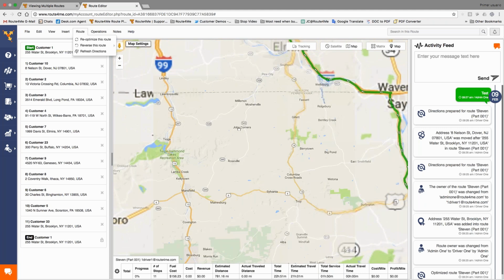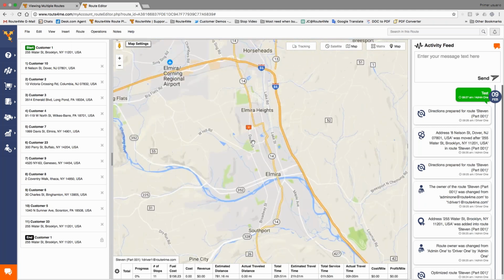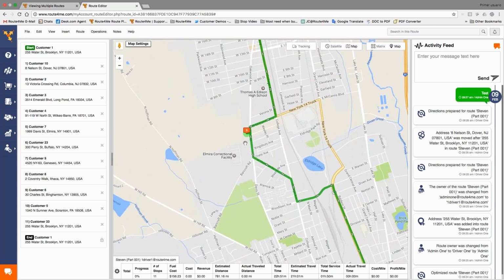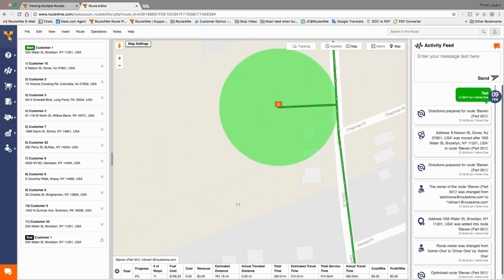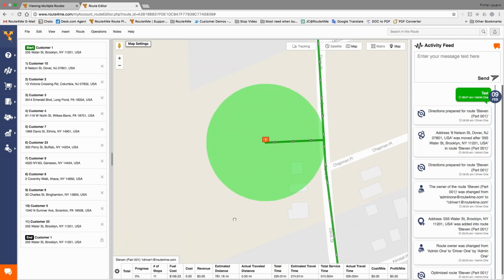Then again, going back to the tracking, like I said, with the drivers' mobile devices, not only are you able to track them, but they are also able to mark addresses visited and departed. We also include a geofence functionality that will allow you to compare when the driver actually went into the stop and when he departed. It will do it automatically. It doesn't even need driver interaction. The driver will pull in to stop number 5 into the circle, which you can change in diameter, or you can turn it into a square and change the size of it.